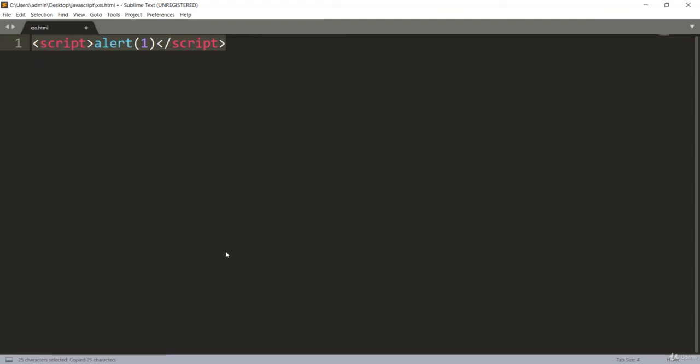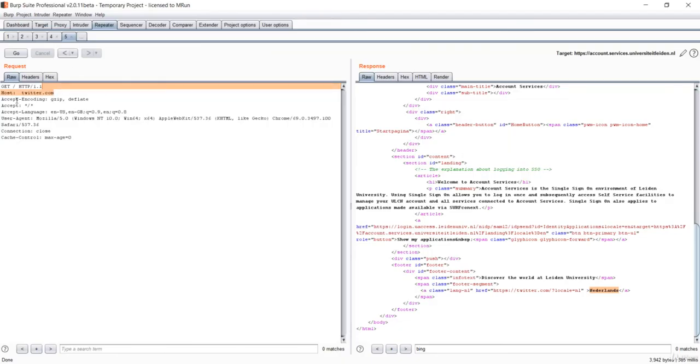So when I just copy this and go back to our Burp, and if I just paste right here, then you could see anything you just passed is inserted inside here, that is over here in the anchor tag. You can see that twitter.com was reflected in this anchor tag, and we saw in the XSS lectures a couple of lectures before that if you want to inject some script, it should not be inside these HTML elements. It should be out of this anchor tag. That means we have to first close our anchor tag as usual.